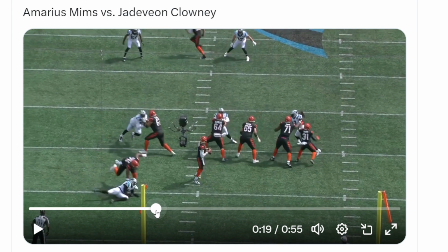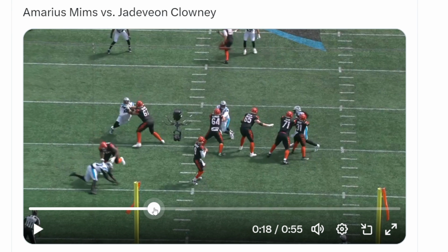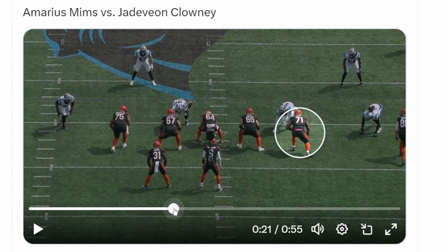So watch this play. What we do here is a block and release. So Zach Moss, your job is to block, right? So whoever is watching Zach Moss, it might be 54. I don't think so, though, but I think these guys are in 2 flat zones, or 2 purple zones, they would say, across the middle. But someone's job is to watch Zach Moss. Because he's blocking right now, they're not watching Zach Moss. So Zach Moss gets out in the open, and it's probably this guy's job to watch Zach Moss. Zach Moss gets around 6 or 7 yards, and it's because, again, a block and release play works out so well.